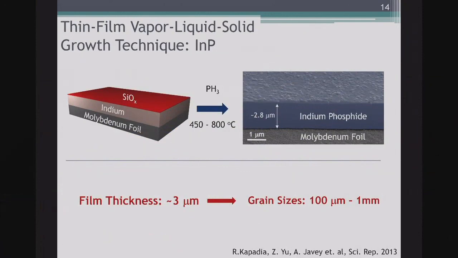But essentially, what happens in a normal state-of-the-art growth technique is that, say I want to grow indium phosphide, what do I need? I need indium. I need phosphorus. And the way it works is I send in a precursor of indium, send in a precursor of phosphorus, they react on the surface, and then they grow.